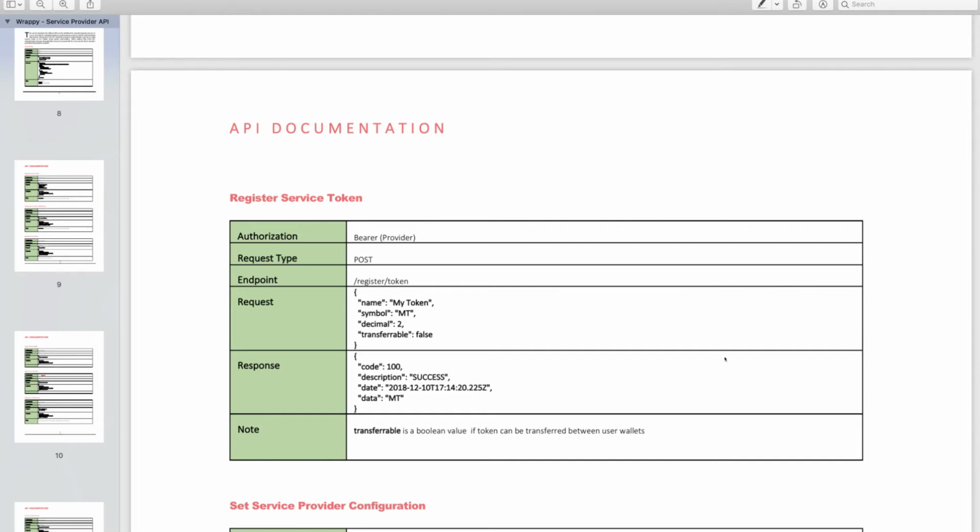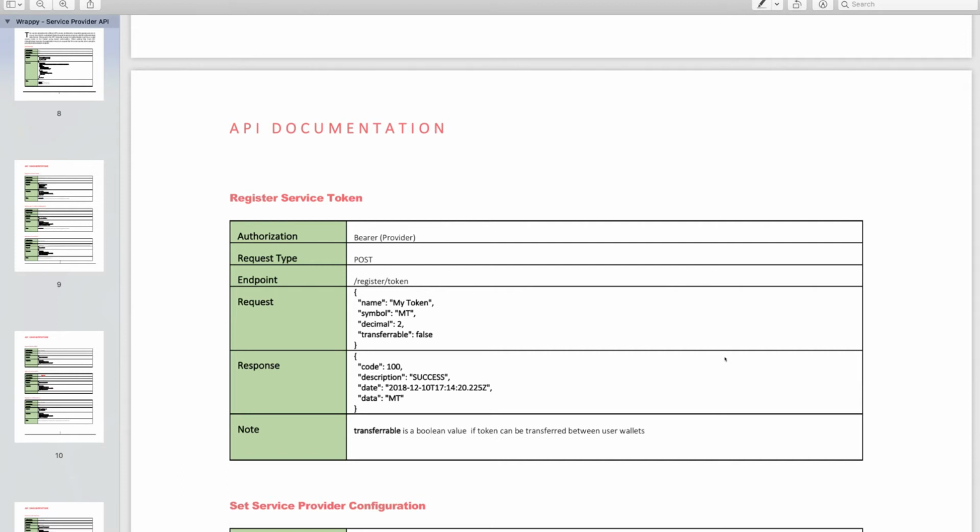Just take a look at whether this requires an authorization and who can perform this API. As you can see, this is by the provider. You have to check what the request type is, whether this is a POST or GET. You have to verify which URL or endpoint you need to send this request to, and also the proper parameters that need to be passed, and an example of what the response from the server would be.